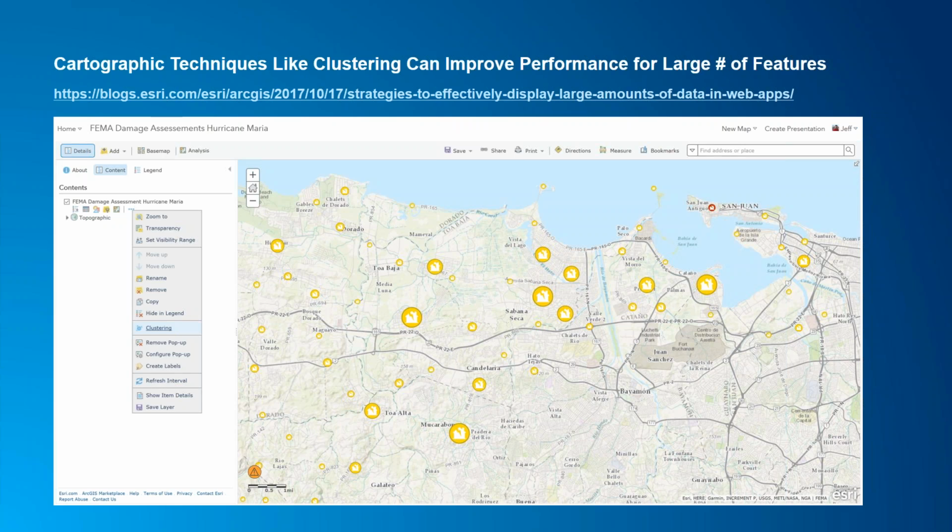In the example of damage assessment in Puerto Rico, we're using clustering to show the 90,000 or so structures in this particular service in a more efficient and quick way, especially since it's dynamic and updated and changing. This is another tool or technique that is worth exploring to help ensure that your application can stand up with the load, when needed.